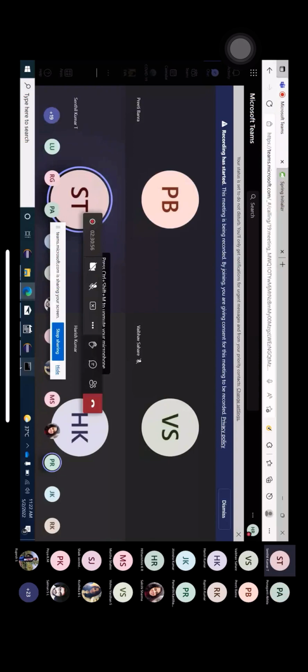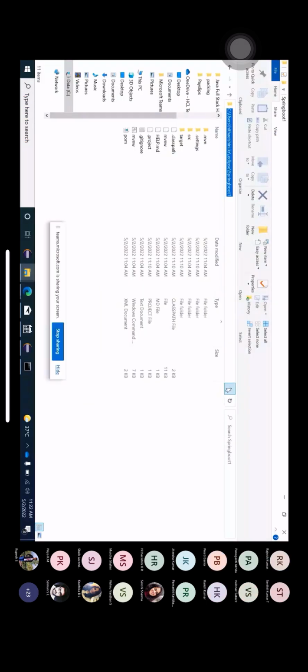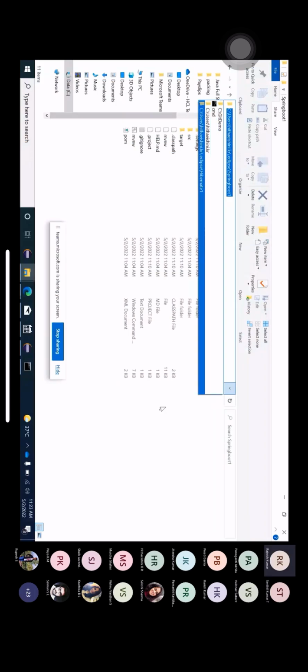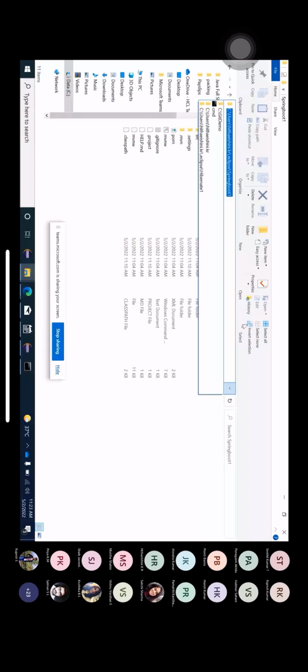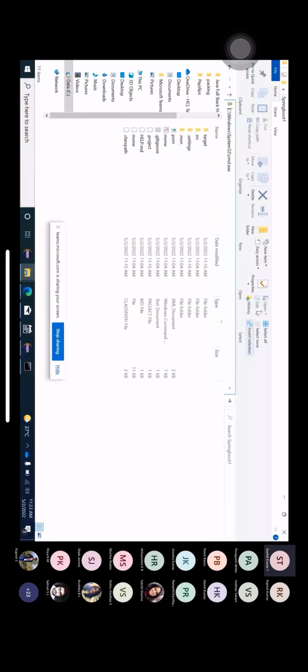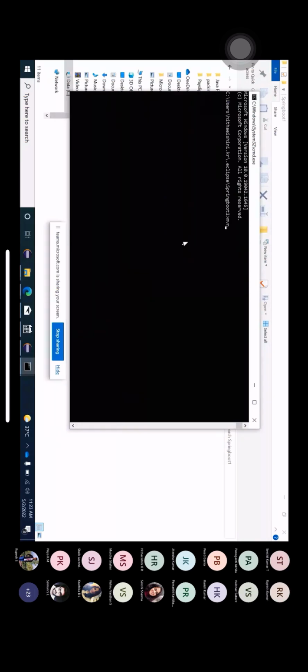Hitashni, what is the problem for you? Where did I tell you to give mvn clean install? In the System32 folder, I told you to give mvn clean install. Give CMD over there. Close this, close this. Type CMD over there and give enter. Don't select it, type it. Enter. And now give mvn clean install.